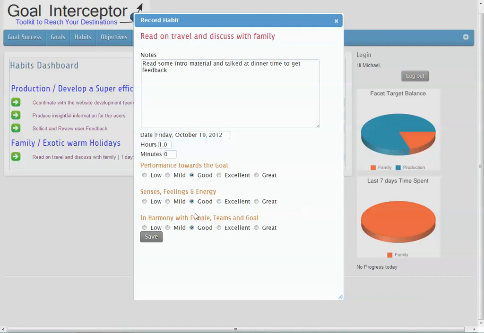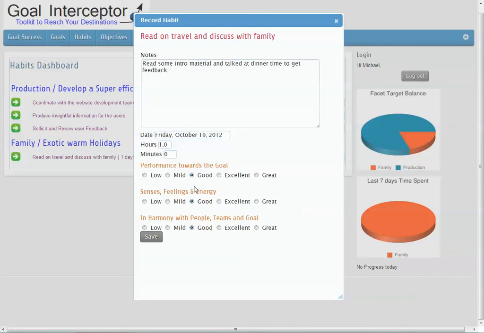Because I've noticed in some cases, for example, when I'm trying to get in shape or develop a new application, in some cases I'm very motivated, but I may be running low on energy. And in other cases I've got a lot of energy, but I'm just not making good progress. So all these things are symptoms of something you will need to adapt. You will need to change your plan and maybe add some extra steps, get extra resources.